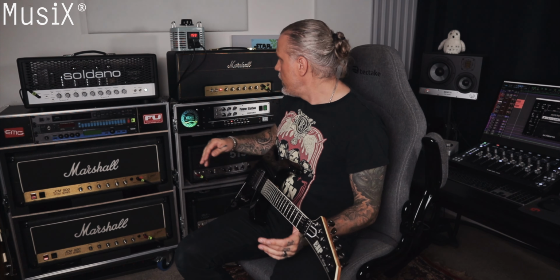Hi, I'm Euge Valovirta, and this one is about the Soldano SLO-100 versus the Plexi, a Marshall 1959 handwire Plexi, which is modded. It's mine. This one I borrowed from Musics, a great music store here in Switzerland. Thank you for letting me borrow it.